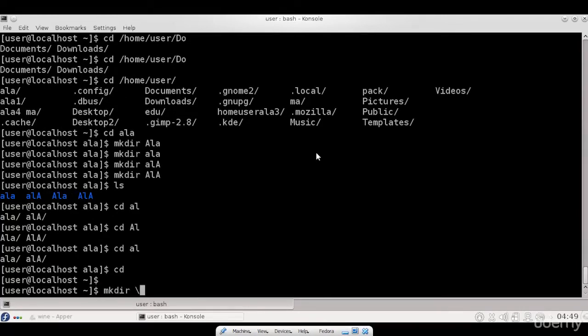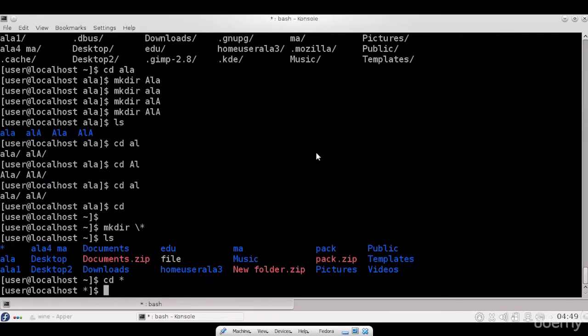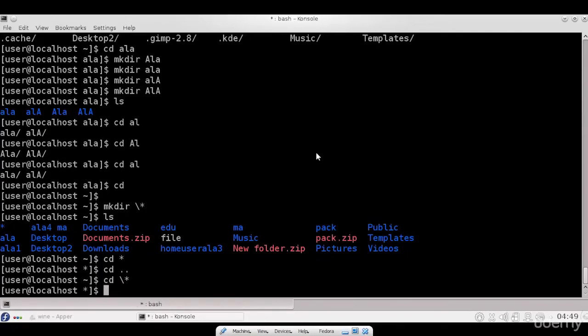You might as well create a directory called star. In Windows, the system wouldn't allow you to create such a catalog. However, creating such directories is not recommended because it's difficult to use them. It would be inconvenient to perform operations on files named, for example, star.star or question mark, because these are special characters. The system wouldn't really know what to do with them.